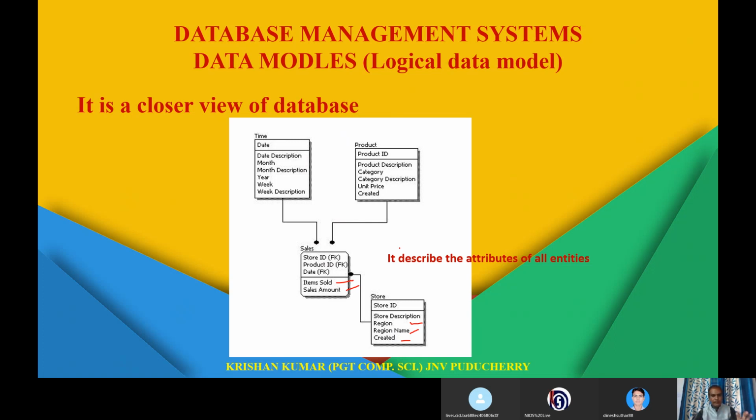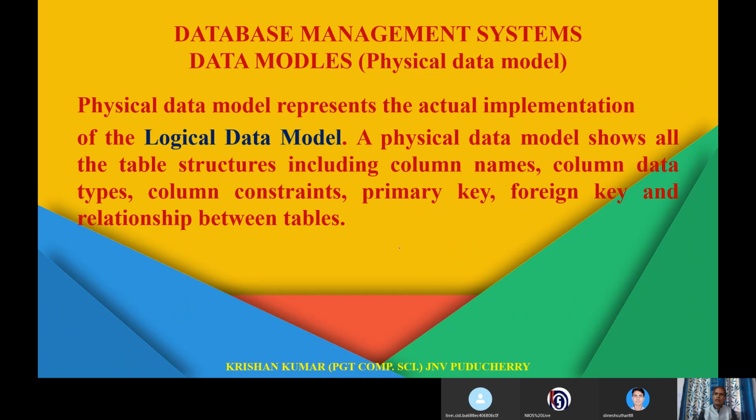So if you are simply displaying the student table, this is called a conceptual view. But if you are displaying the student table with student name, student ID, father name, mother name, that is the logical data model, or logical view of the table database. So in this logical data model, you can go for normalization easily. Now finally, the physical data model will come.